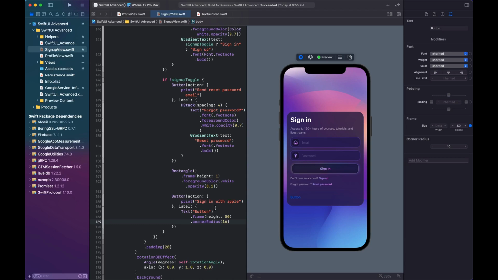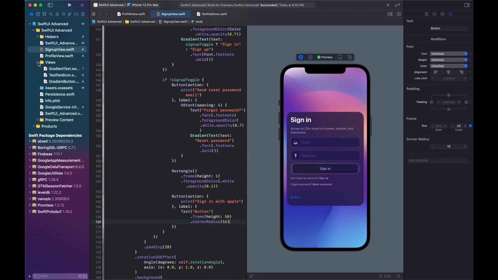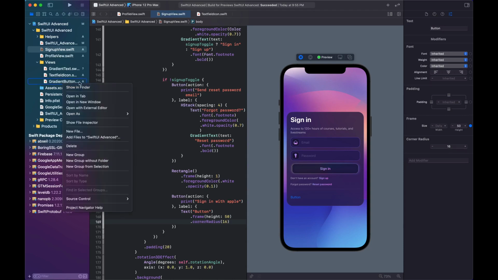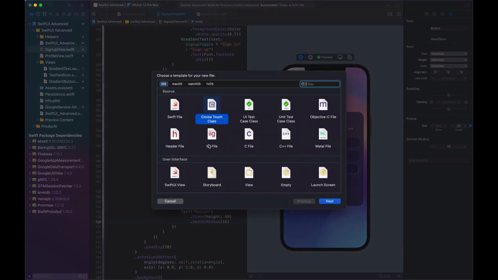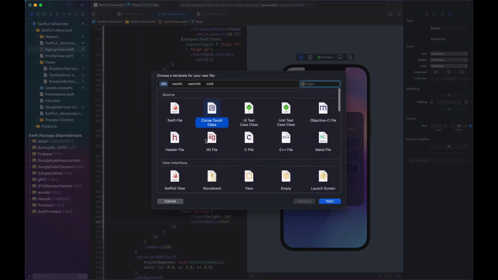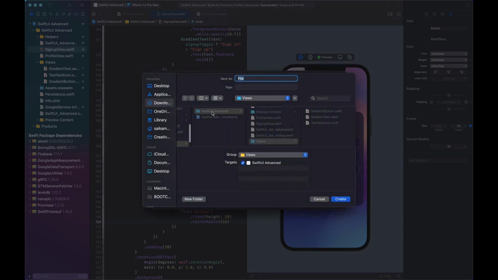Hence, we'll be using the UIViewRepresentable. I'll open the Views folder in the Navigator toolbar, and then I'll select Control and select any file, and select New File from the pop-up menu that shows up. Inside of this file, I'll select Swift file, and I'll name this file Sign In with Apple button.